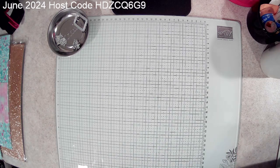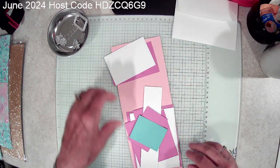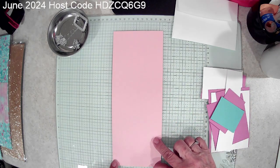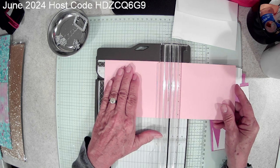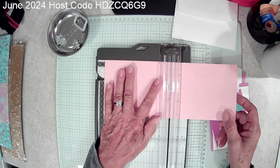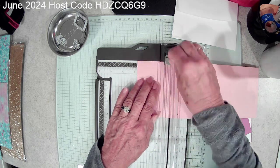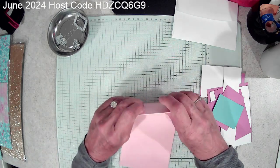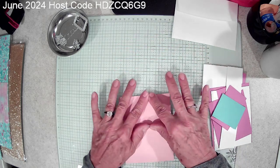All right, let's get our pieces here. I've got, of course, an envelope. Put that to the side. So my card base measures 4 1/4 by 11. And I'm going to bring in my trimmer. And I want to score this at 5 1/2. And then I want to score it at 2 3/4. So the piece that has the score line in the middle is going to be the top of our card, okay? So this is the inside, and then this is the top.